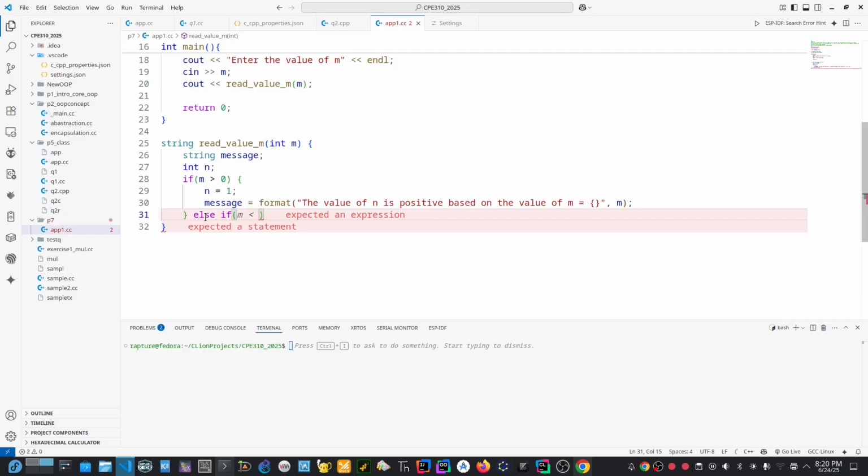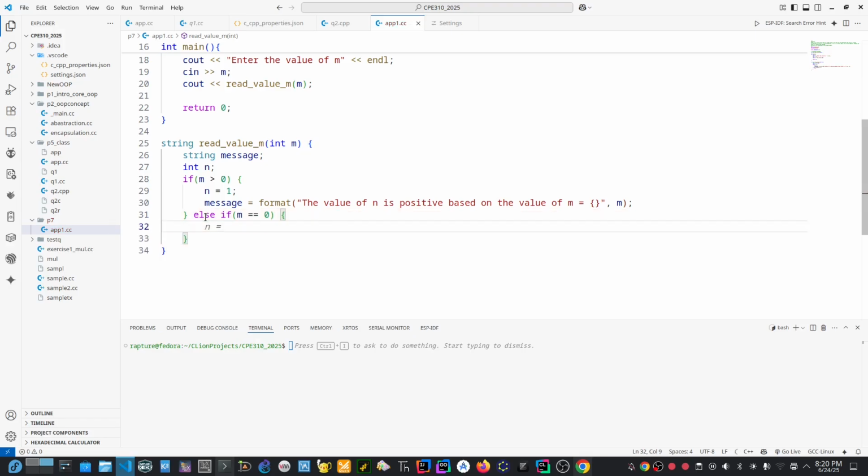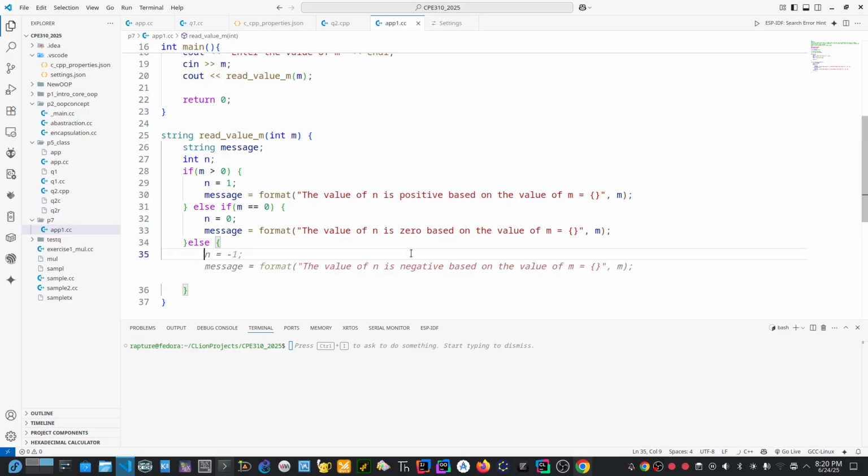If n equals 0, message: the value of n is 0, based on the value of m. Now let's check for the else: n is -1, the value of n is negative, based on the value of n equal to this.